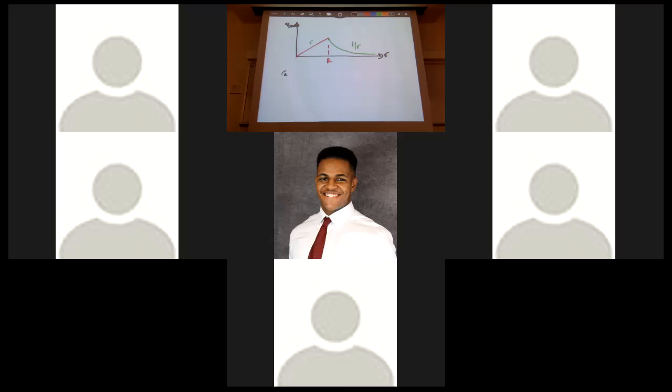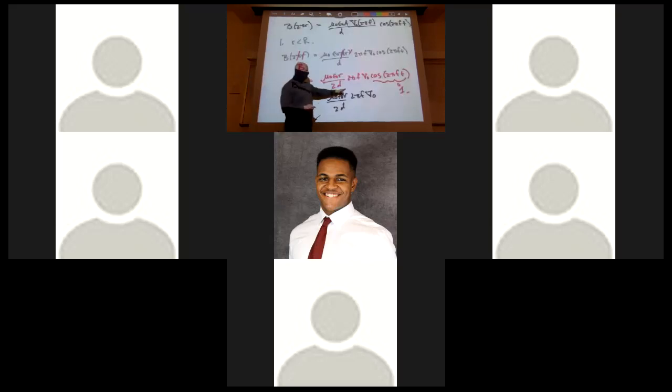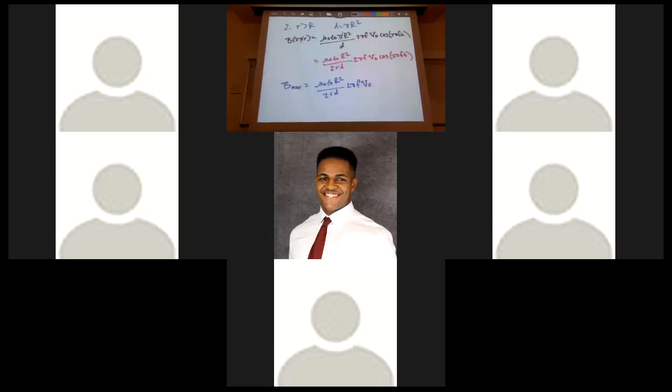which is part A. So part A, this was part B, says now we want B max evaluated at R equal to capital R. Whichever one of these I choose gives me the same answer, because here if I evaluate this at capital R, this is going to cancel one of those, which leaves R on top. Or if I use the other one, this just becomes capital R, which is the same answer. Doesn't matter which one I use. So in this case, this is just going to be mu naught epsilon naught R, capital R, divided by 2D times 2 pi F times V zero.